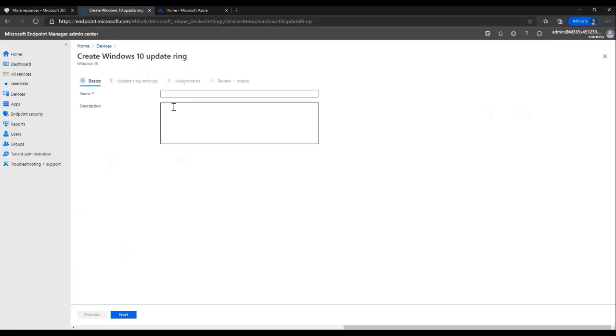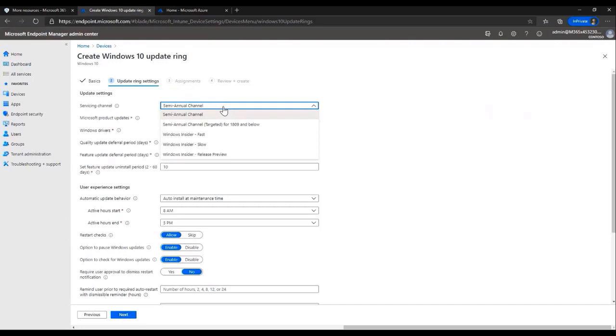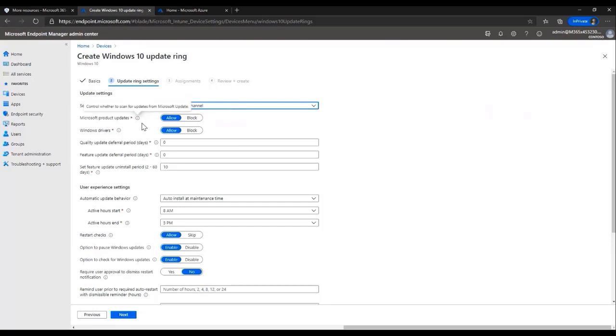When I come to create my profile, for this profile I'm just going to say Windows 10, we'll just say pilot ring fast. And I'm not doing a Windows Insider preview. I'm going to explain all of those things in just a moment. So next, and from right here, I can choose to do a Windows Insider preview fast or Windows Insider preview slow. Instead, I'm going to say semi-annual channel. So I want 20H2 when 20H2 is available, not before. But I do want it when it's available. So I'll allow product updates and driver updates, and eventually firmware updates will be here as well.